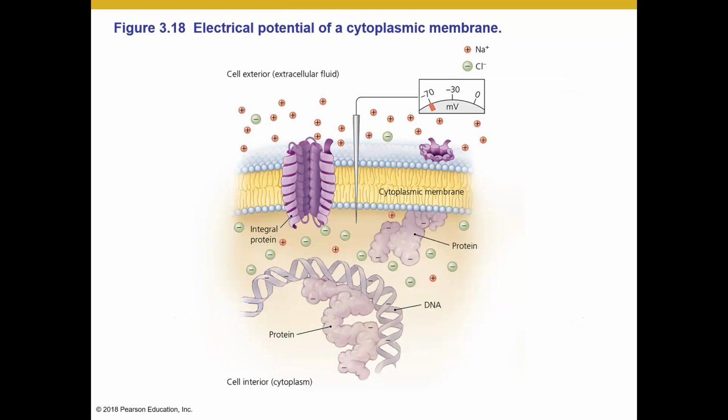This slide shows how the inside of a bacterial cell usually has a negative electrical charge compared to the outside. This happens because of the uneven distribution of ions like sodium (Na+) and potassium (K+). That electrical gradient helps drive transport, kind of like water behind a dam. The cell can use that stored charge energy to move molecules and make ATP.